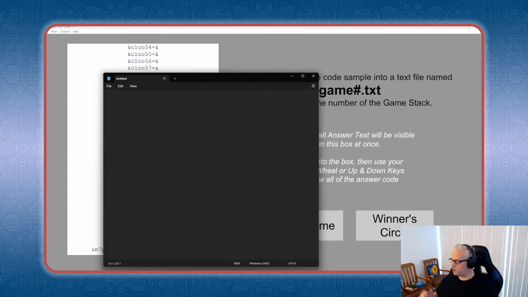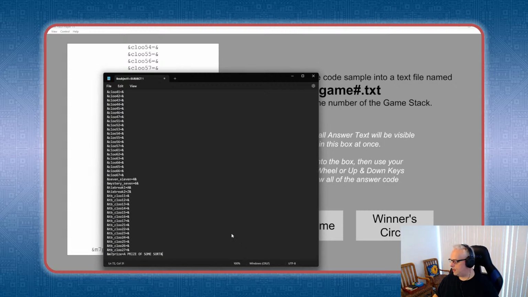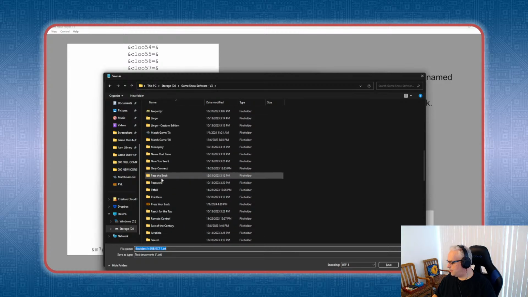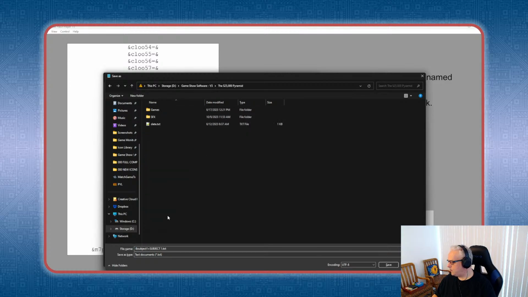But for Windows users, you're going to open Notepad and then Control V pastes everything in. Your game is set. Well, your game is in the Notepad file. It's not set yet. So in order to set it, you have to Control S to save. And then you've got to put it in a place. And that place is in the Games folder. And you would name it.